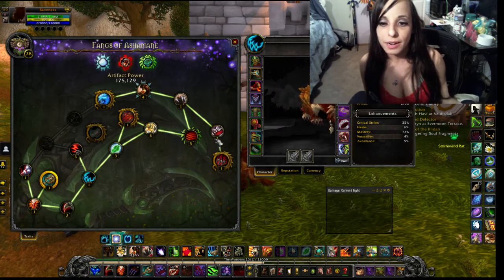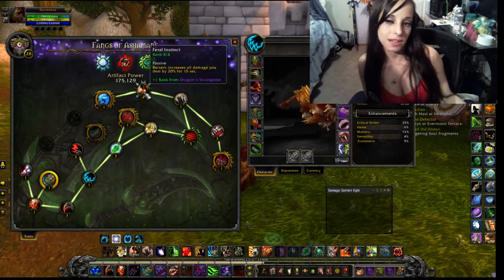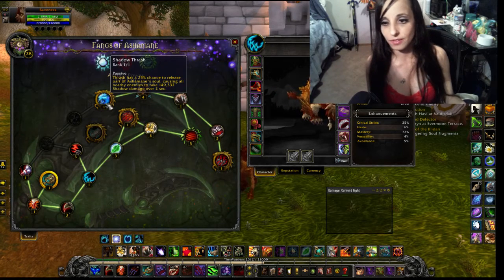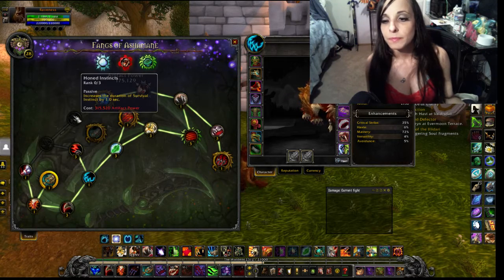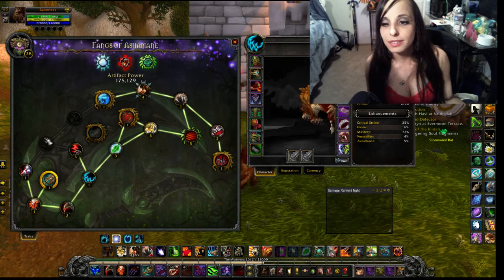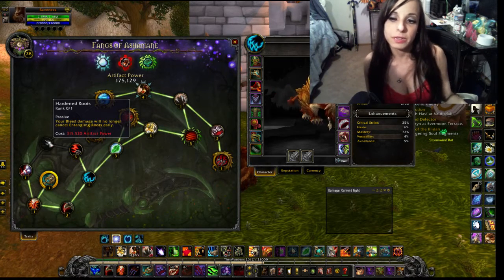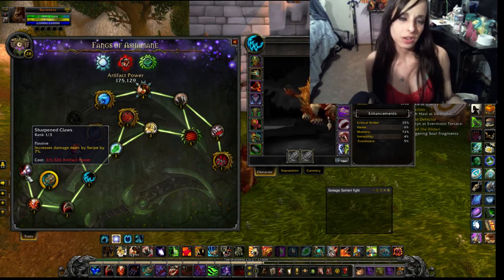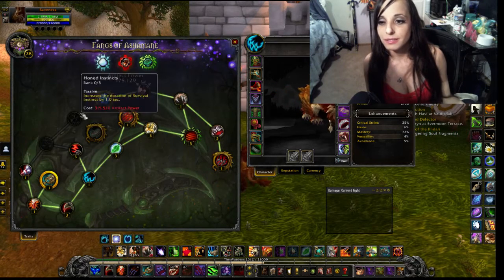You want that, alright. So you definitely want these three things. Then you just go back up this way, and it doesn't matter as much after that. You can just finish it up however. Shallow Thrash is okay, but it's not the best thing ever. And these two are PvP ones, Honed Instincts and Hardened Roots, so I didn't bother with those as much. I'll do those last. I went with Sharpened Claws to try to improve my AoE a little bit, but you can do either way after that.